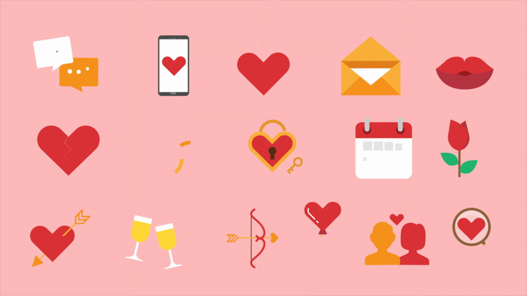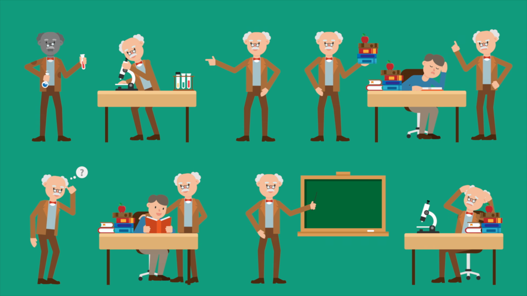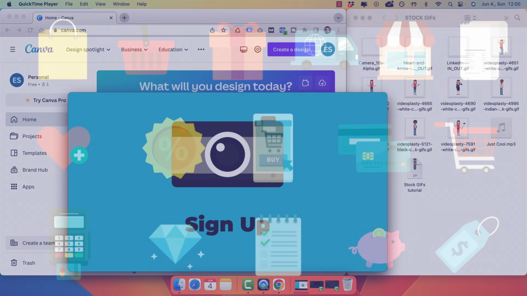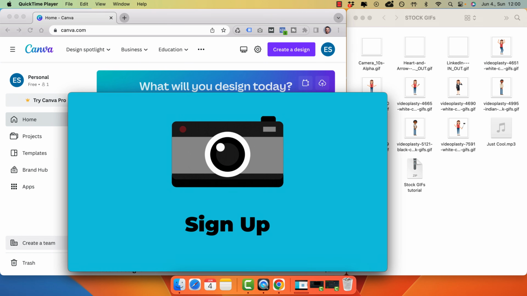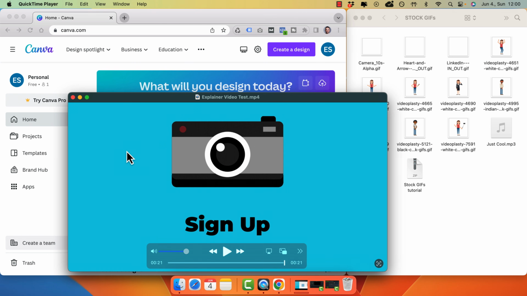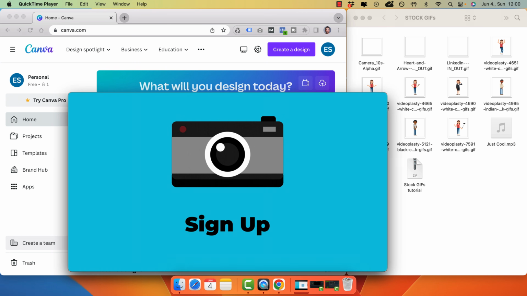So there's plenty of GIF animations that you can use, like characters, different ethnicities, genders, icons, everything that you need to build your project. Unfortunately, Canva doesn't have those in its library, so this is an external resource. Canva has some amazing stock assets, but it doesn't do that well when it comes to stock animation. So no worries, I'm gonna show you the best place online where you can find those professionally animated stock GIFs at the end of this tutorial.